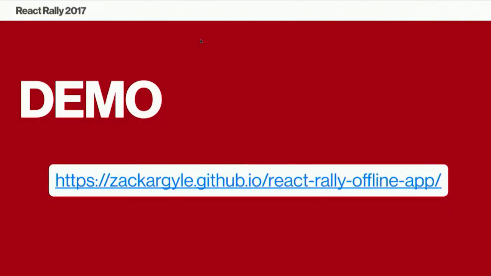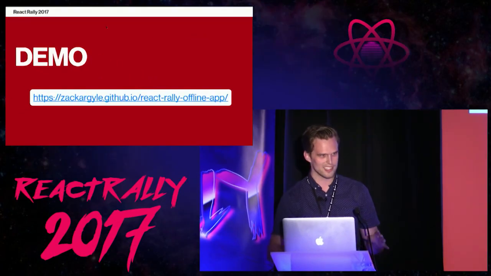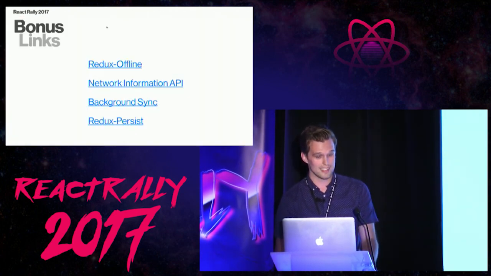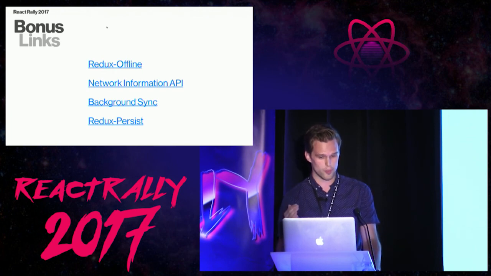All right, so that's the demo. I hope you've realized that it's not that difficult to get offline reading going, particularly if you've got a normalized Redux store, which I think is really nice. Some links to use: if you're interested in doing offline writes, I would definitely suggest reading the Redux Offline documentation. It's really, really great. It has a lot of good information about that.